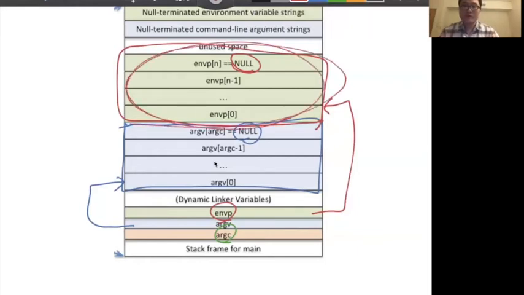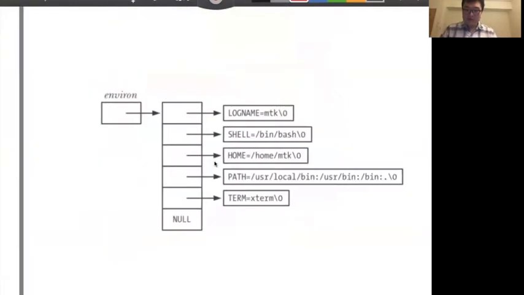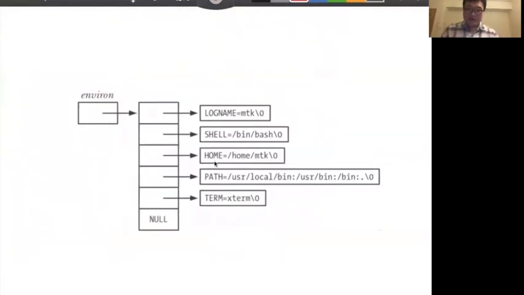Because when you run a program, your kernel will prepare this information and put it into your virtual memory, to let your process know, okay, I have these things, for example, what's my network setting. This kind of stuff will be stored in the environment. So it's information about your machine, letting your process know what resources you have and what they look like. Okay, so this is what the environment looks like.